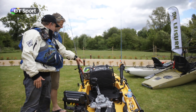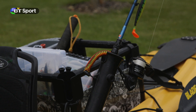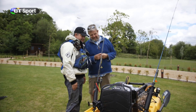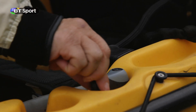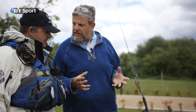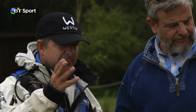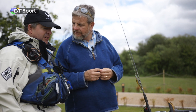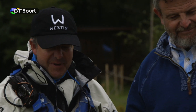We've got space in the back, with crates for all our tackle and lures — you can never have too many lures. We've got rod holders, a rudder that we deploy, and foot-controlled steering for left and right. A quarter of a million of these boats are on the water all over the globe. In Europe it's really taken off, particularly in Central Europe. The kayak's advantages are mobility — you can get to places boat fishermen and bank fishermen can't reach. It's stealthy, quiet, and you can get close to the fish without them seeing you. What's not to like?